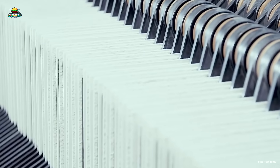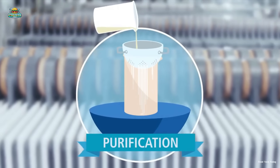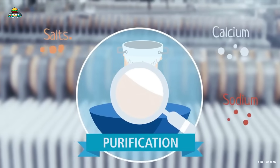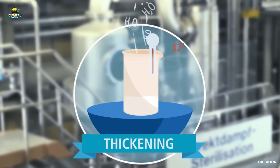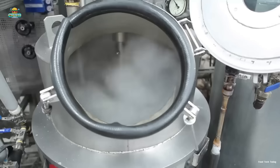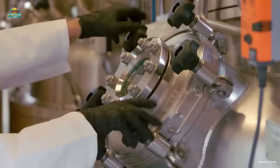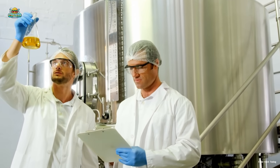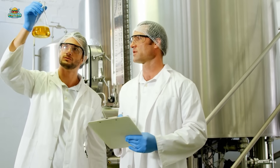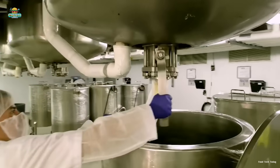Although the collagen solution has undergone thorough filtration, it still contains small amounts of dissolved salts and excess water. To remove these, the solution is passed through tanks filled with ultra-fine synthetic resin beads that absorb the remaining salts. Simultaneously, high temperatures in the tanks help evaporate excess water, concentrating the collagen solution to an optimal level. After this process, the solution thickens to a consistency similar to honey — this stage, known as concentration, significantly reduces the volume, where approximately two quarts of collagen solution yield only about seven ounces of pure gelatin.